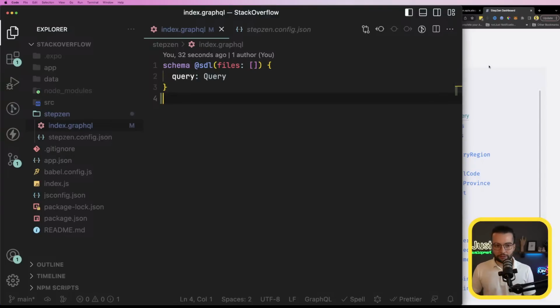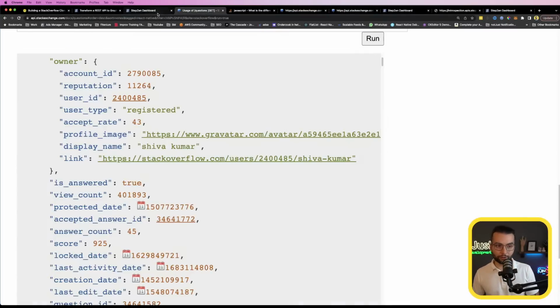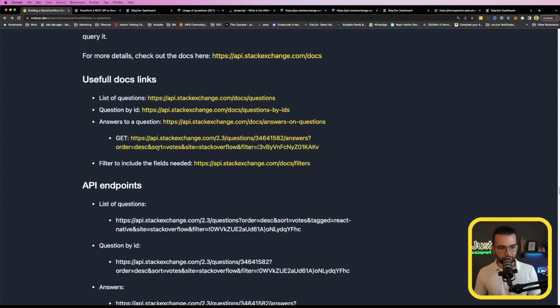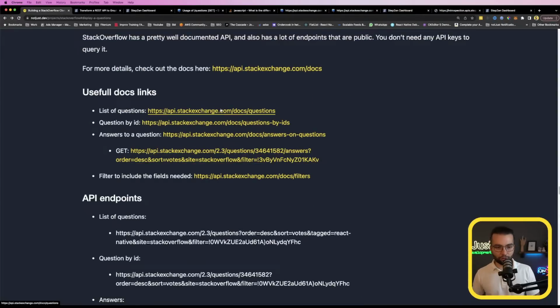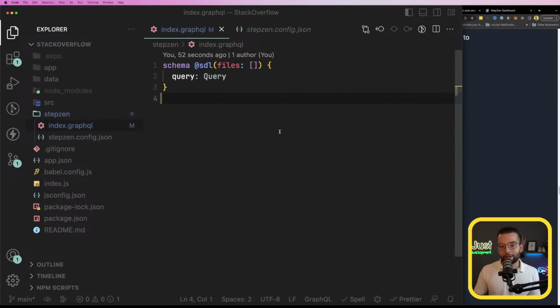Now, what I wanted to say is that the StackOverflow API is a bit special. It's special because it is compressed. Because StackOverflow is compressed, it doesn't return JSON automatically. It returns compressed JSON, but we have to uncompress it, and then we can parse the JSON.